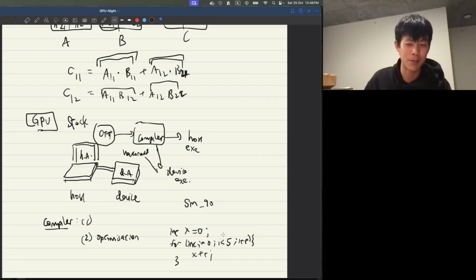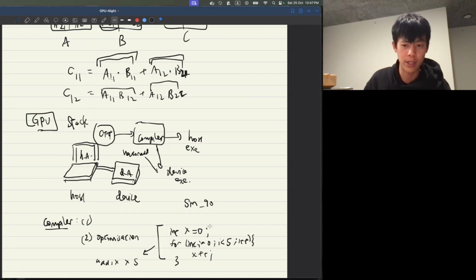Suppose someone codes up something like this. The compiler is going to look at it and realize the person is just going to add 5 to x. So the compiler can do a code generation that is equivalent to add x5, something like this. This is not correct in RISC-V, but I'm just trying to give an example. The compiler can reduce this whole code into just one line by its process of optimization.